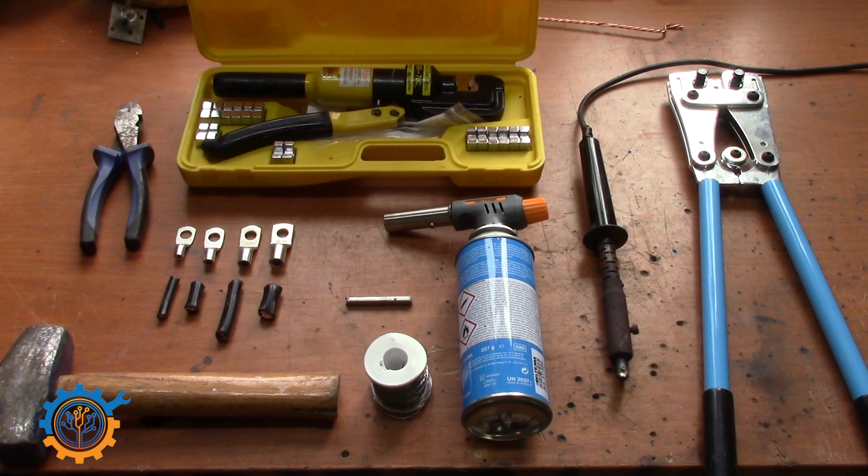In front of you here you have a number of tools that I tend to use when crimping lugs. There are also two tools not in the view here. We will start from the very basic way of crimping lugs to the more advanced, more proper way to do it. You need to note before we start that this is my experience — this is how I have been taught to do it and it may differ. If you have any suggestions or if I missed anything substantial please don't be afraid to comment down below.